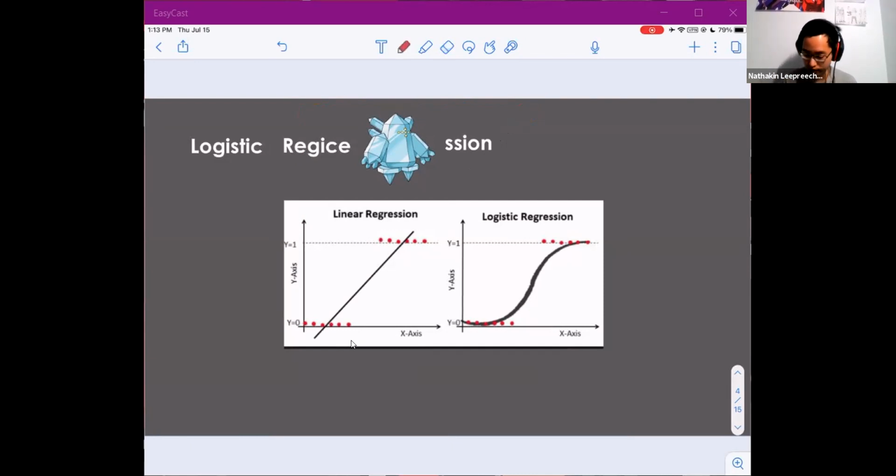So we have to find a way to make the model not go through the points of y equals 1 and y equals 0 like that. That's when we use a different model, which looks something like this. It's going to keep going from 0 all the way to 1 like this. So it's going to look like some kind of S shape, and instead of going all the way up forever, like a million or infinity, it just limits the output to be between 0 and 1.